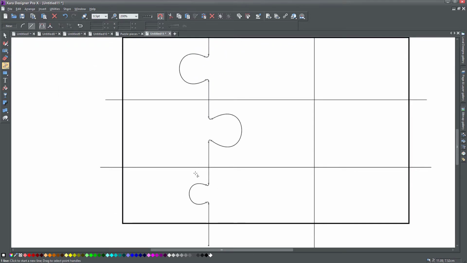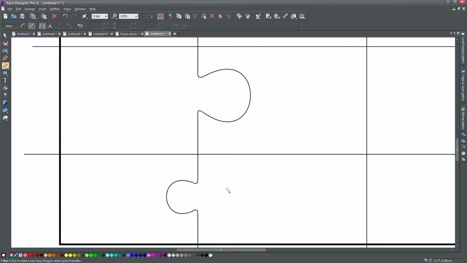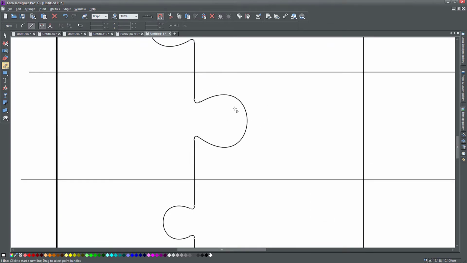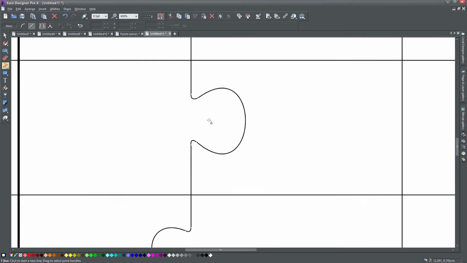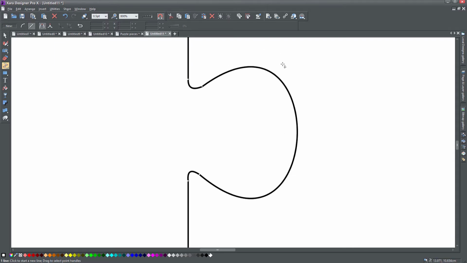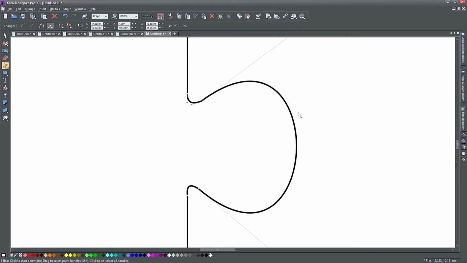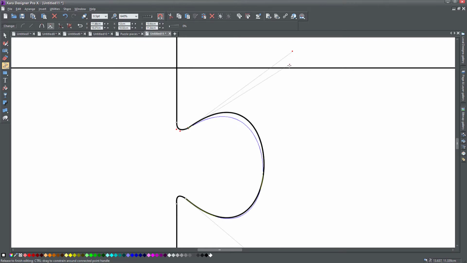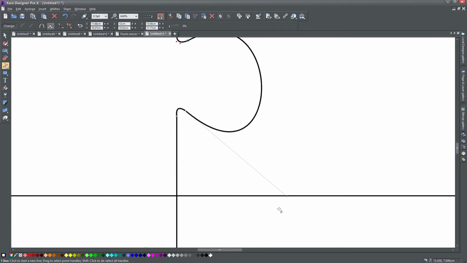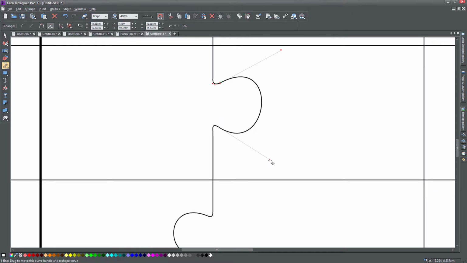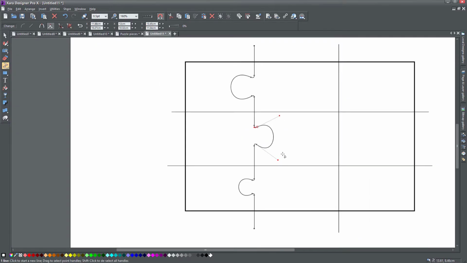You notice one of them is smaller than the other one. Okay, if you want to fix this, it's up to you. I may actually make this smaller because I don't want it to be so stretched. If you need to go back on one of them and you don't see those handles, click the node and you will always see the handles adjacent to that node. So you can always go back in and adjust. This is the beauty of editing vectors with Beziers, because you can always change it to be exactly how you want it to be. Right, so let's suppose that we are happy with this.